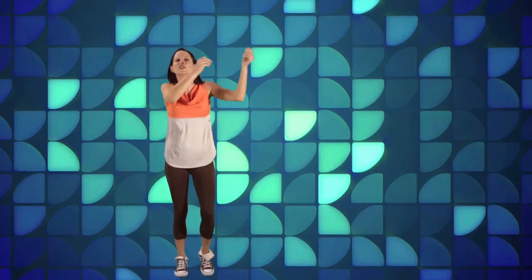You can also do one arm. One, two, three, four, five, six, seven, eight. And a couple more variations. It can be stiff like this, or you can push it out. You can snap. You can do anything with your hands that you're feeling. As long as you're zigzagging, you're doing the move.